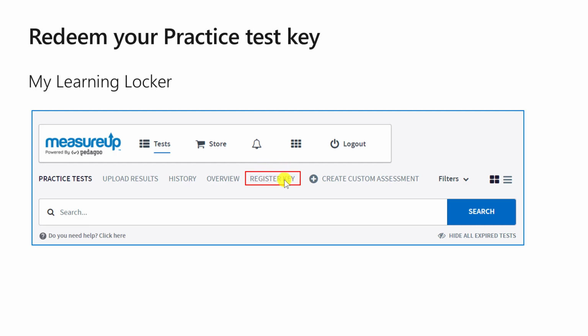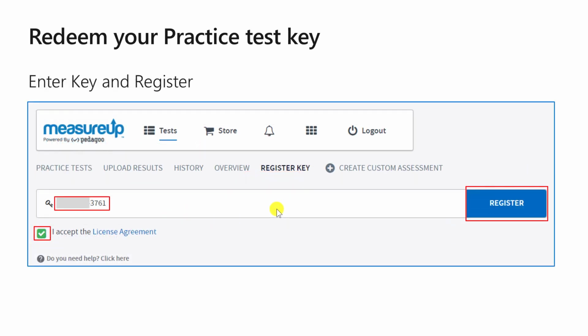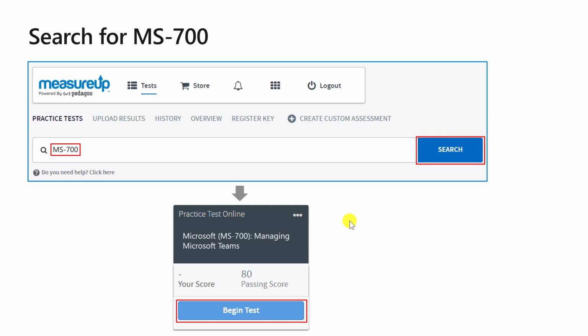We're going to have a demo about that. We're going to have a live demo about that. This is your register key. You need to add your register key. As soon as you add your register key, this is just an example for adding, accepting the license, and clicking register. I'm going to give you a list.